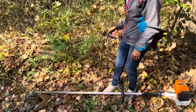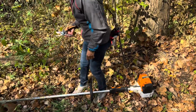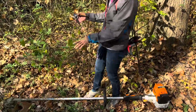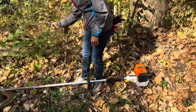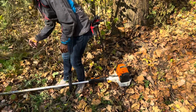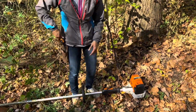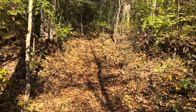Now I usually use them for 2 or 3 seasons, and then I end up with a new one one way or the other. And I own 2 of almost everything, being a landscaper, even though I'm solo. So that's Rosie Kugler's opinion of the Stihl FS 131R. She says it's very good, efficient. You can see the work that she's done here on the trail.